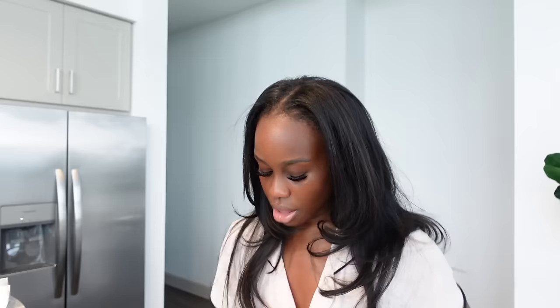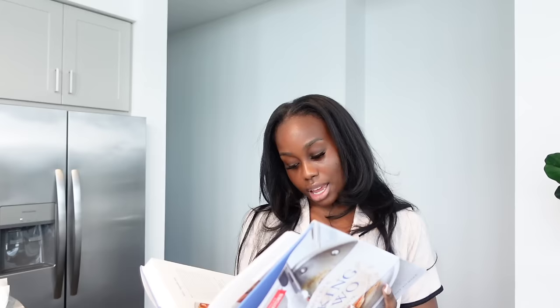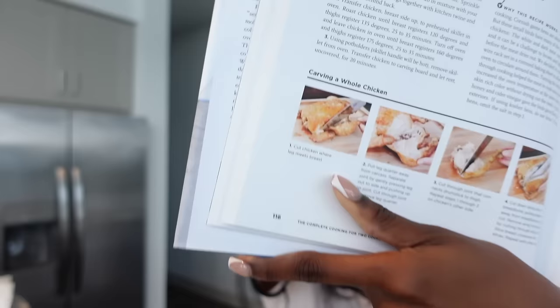Then I got this other one. It's called the Complete Cooking for Two Cookbook. Both of these are heavy. This one's super heavy. But it says 650 recipes for everything you'll ever want to make. And there's pictures, and the tutorial has step-by-step pictures. Oh yeah, I'm excited to get in my cooking bag. I low-key want to make dinner one of the nights. So we'll see. I know I ordered a third book too. That might be in a different package, though.